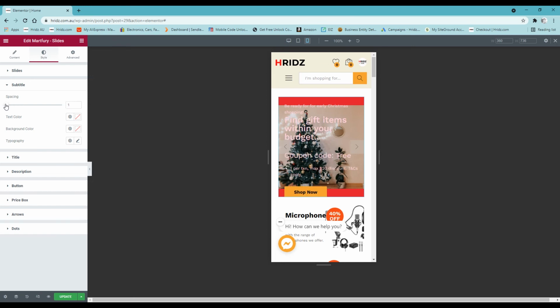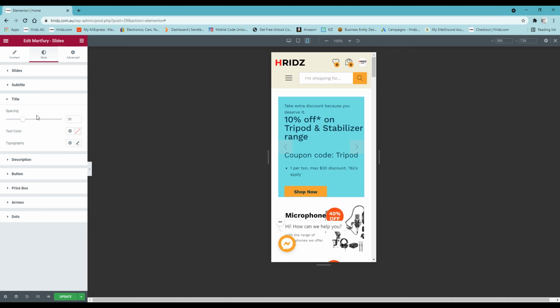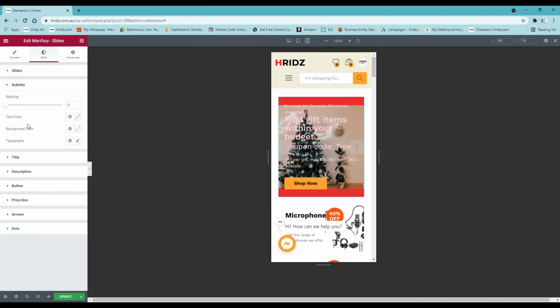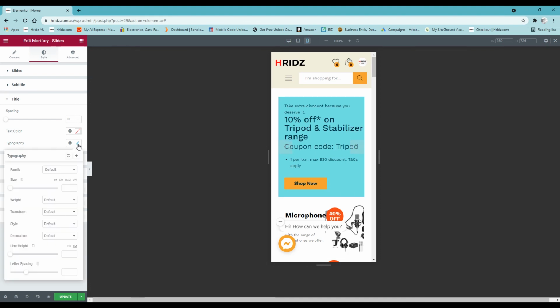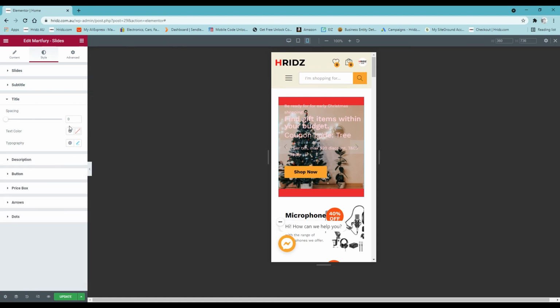The spacing, you just work on the spacing here, maybe leave it 0, and everything looks fine. If I go to typography and this size, if I change the size to maybe 25, and then if I increase the spacing, then it should work.